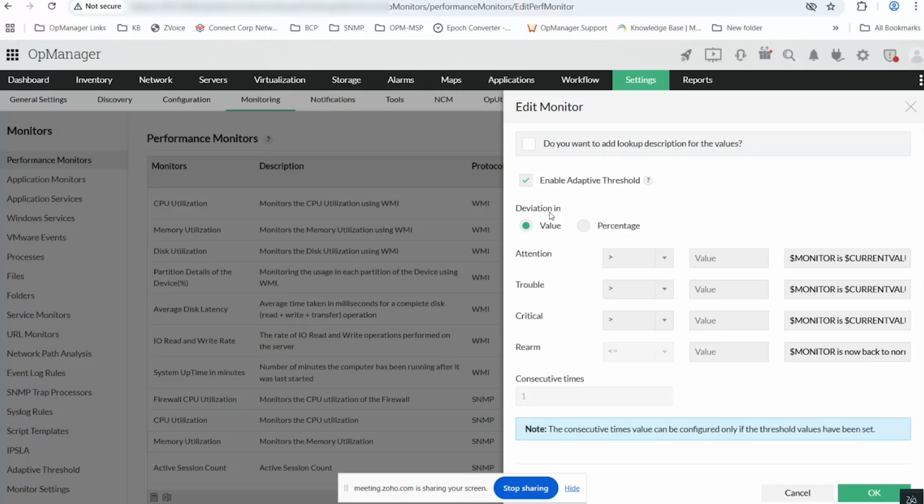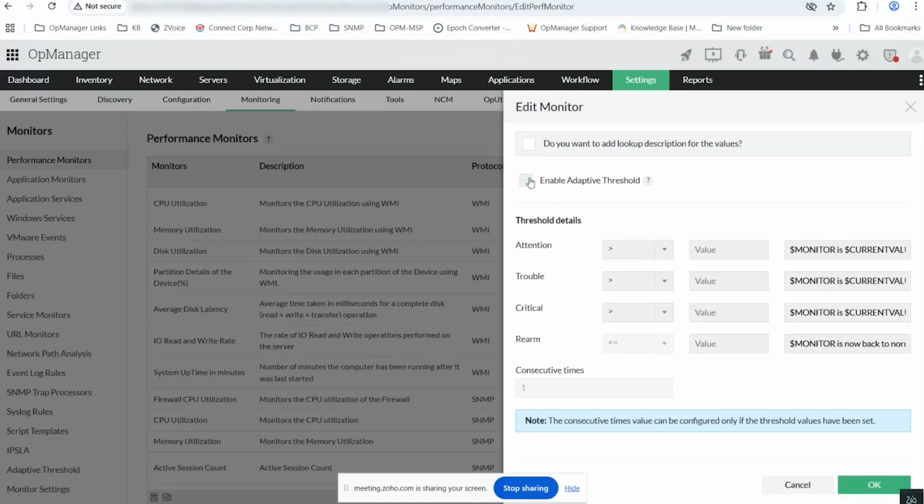So it depends upon the correlative data. The application will define what would be the suitable threshold for this machine. And if the threshold is violated beyond the recommended values, the application is going to report to us that there is a problem. And there is also an option where we can go and do a manual threshold configuration.